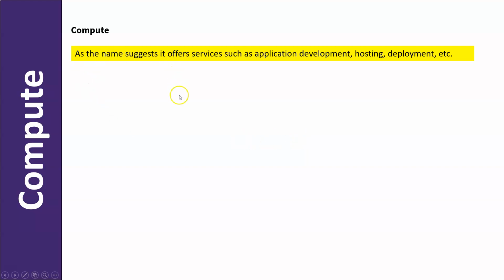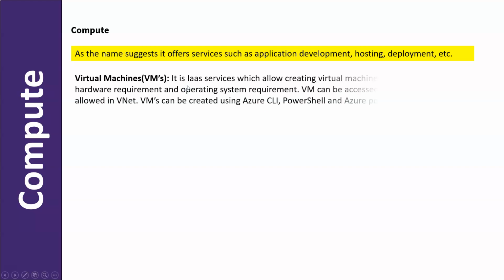So as the name suggests, it offers services such as application development, hosting, deployment, etc. Now here we'll see what are the common services which come under compute. For example, the very first is VM, which stands for virtual machine.